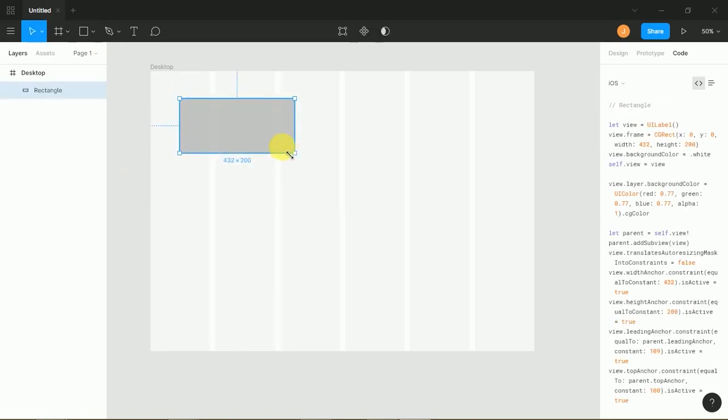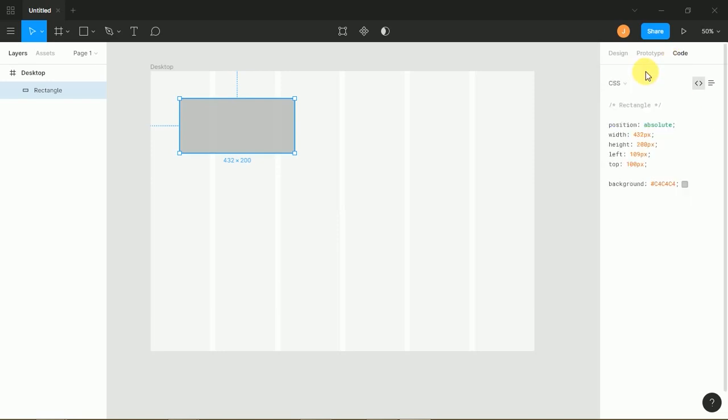See, whenever I draw a rectangle, I can see some code on the right side. It's telling its UI color. In iOS, the color value will be taken in RGB format: red, green, blue, and the alpha. And you can see some other constraints and all these things.